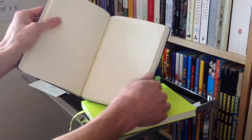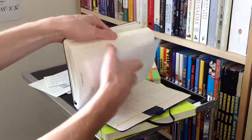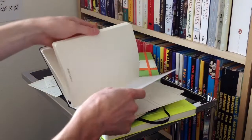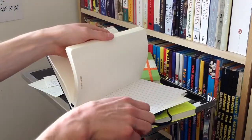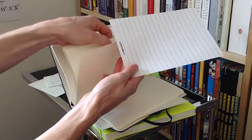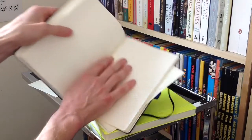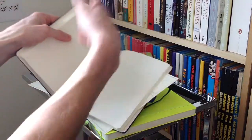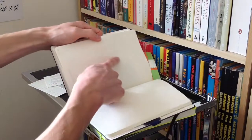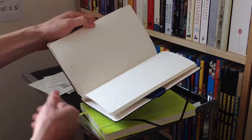Because these pages are blank, included in the back is a lined sheet and a squared sheet. Because this matches up to the page size, these are your guidelines for going underneath — so you would slot it into whatever page you're writing on and then be able to see them through the paper to keep it straight. The same obviously works for the squared side, which I think personally is an excellent little detail.